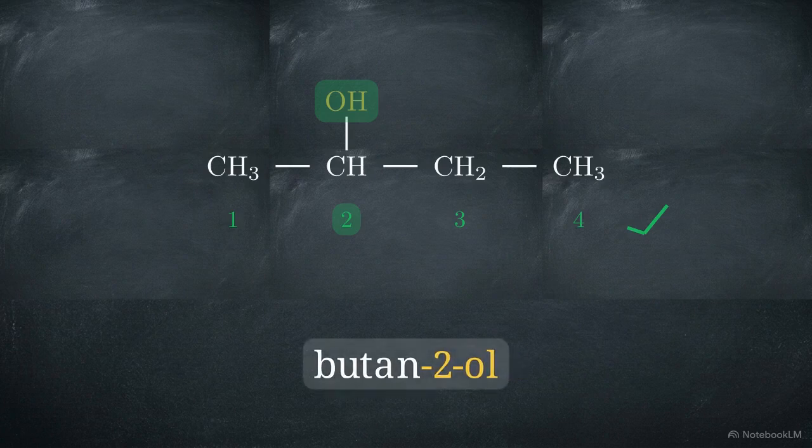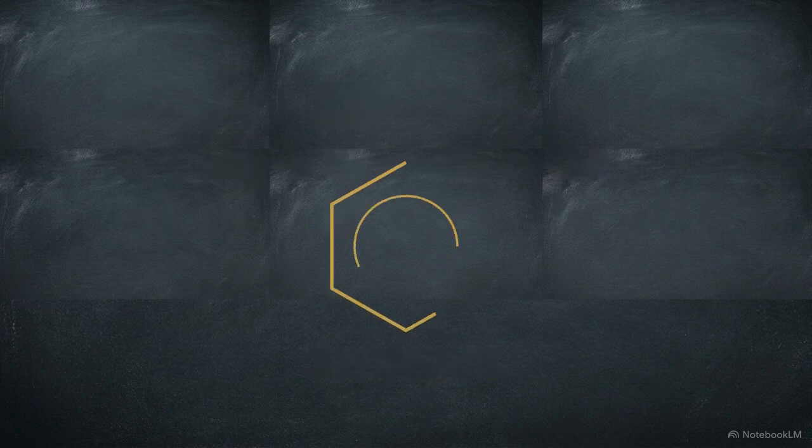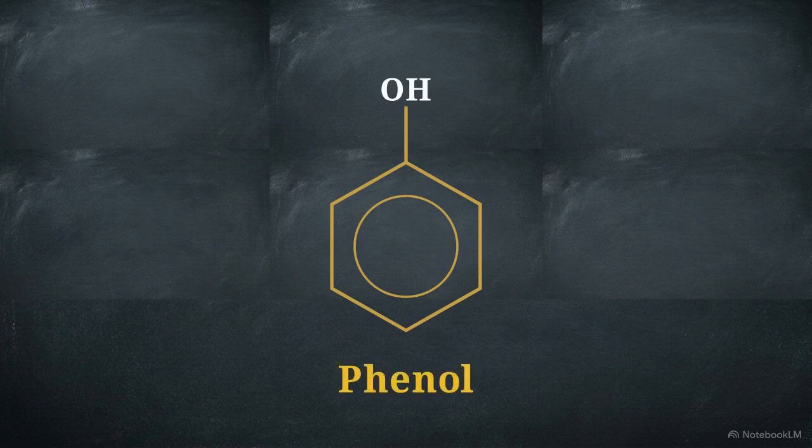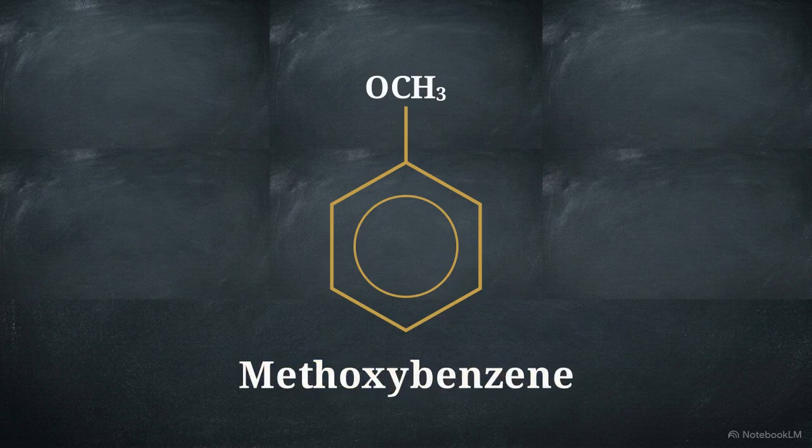Functional groups act as the primary landmarks in organic chemistry. They dictate how you map out and number the entire molecule. There are a few structures where IUPAC accepts traditional common names. When you have a hydroxyl group attached directly to a benzene ring, the compound is specifically recognized as phenol. If we swap that OH for a methoxy group, the systematic name becomes methoxybenzene. However, it is widely accepted to use its common alias, anisole.